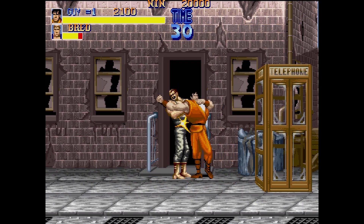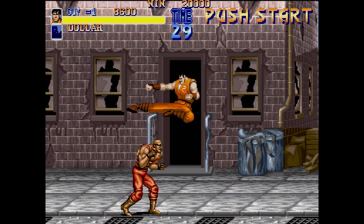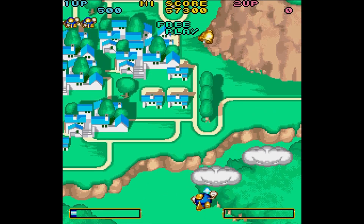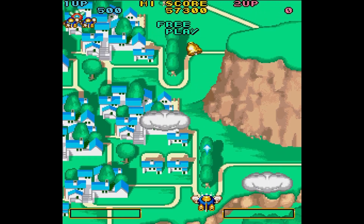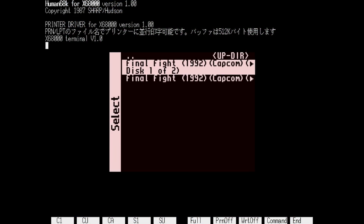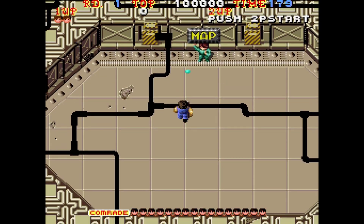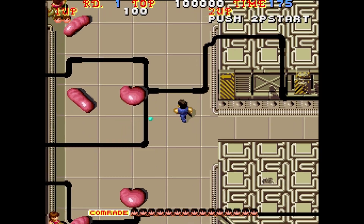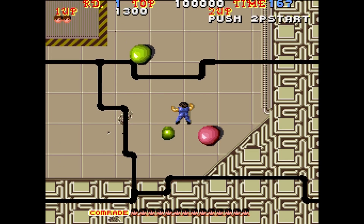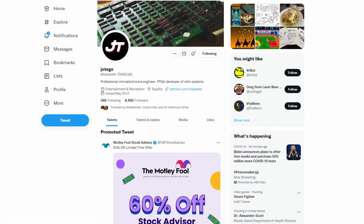Right off the top, there have been massive improvements to the Sharp X68000 core. It's not finished, but it is so good. I did a video last week showing you how to set the entire thing up. If you've been holding off trying the Sharp X68000 core, definitely give it a go now — outside of original hardware, this is the best I've ever played the X68000. Emulating it in software on a PC is quite complex and is probably more of an advanced-level emulation. So many more games are running on it now, and in my testing I could not find a game that wasn't working. The X68000 core should be considered fully usable, fully enjoyable, and one of the most impressive cores to come out of MiSTer in the last few months.